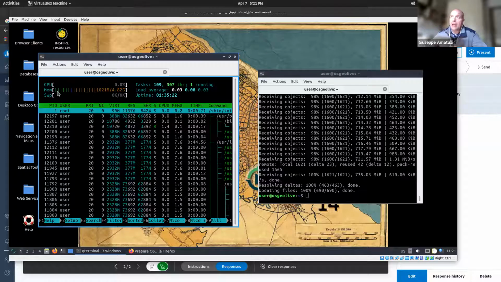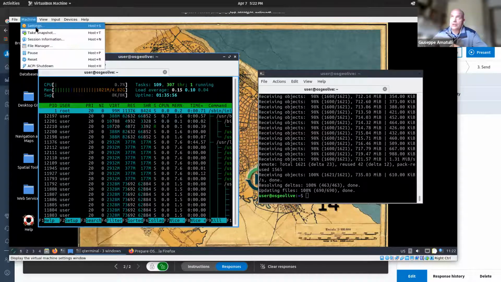And for the RAM, I was using almost 5 in my case, but I'm using just maybe one or a bit more than one. So this helps in understanding how much RAM the process and the virtual machine are using. If you hit the RAM limit, your computer is going to freeze.